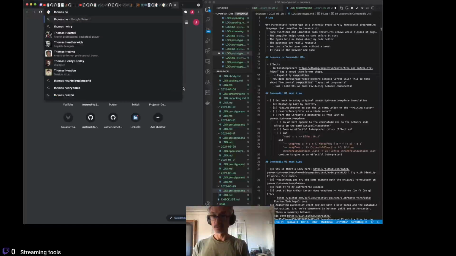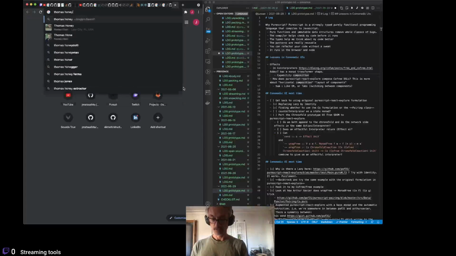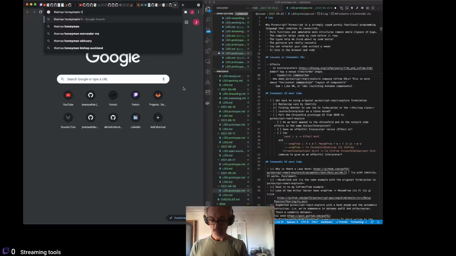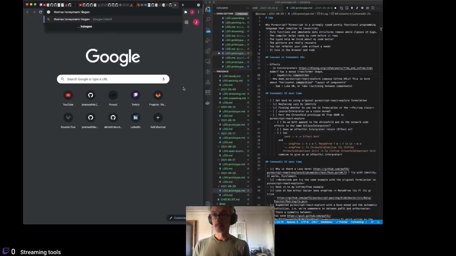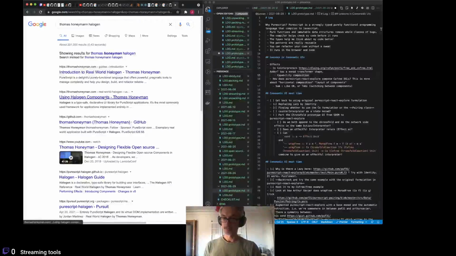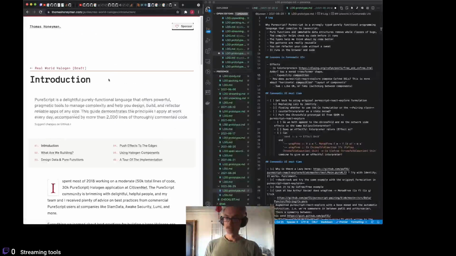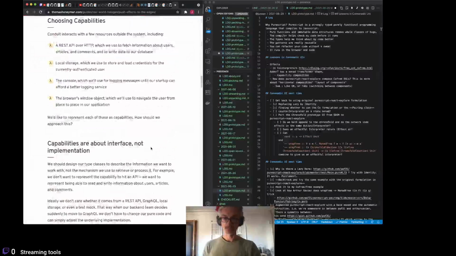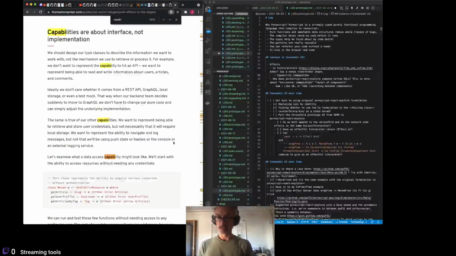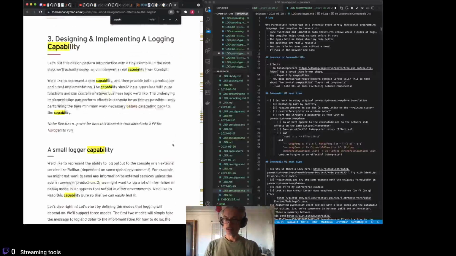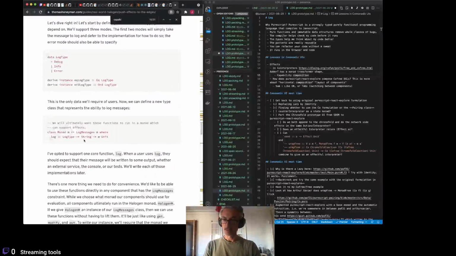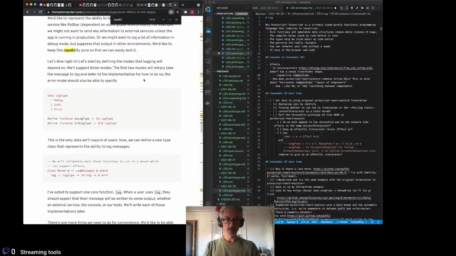And I was reading this Thomas Honeyman Halogen tutorial. I don't think that was pure effect to the edges, where I think capabilities, yeah, implementing a logging capability. So all of these are good design patterns that we probably want to include.